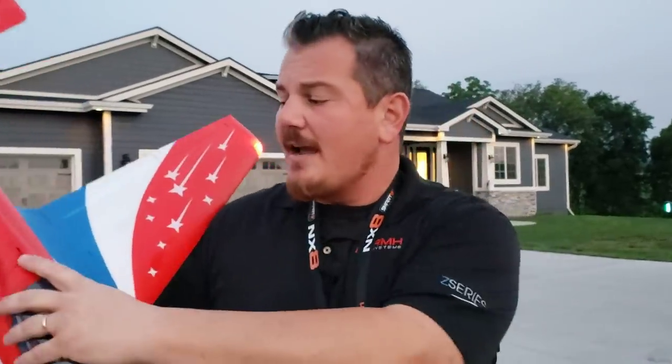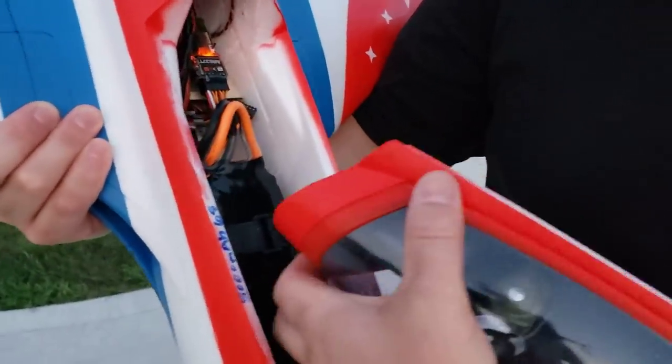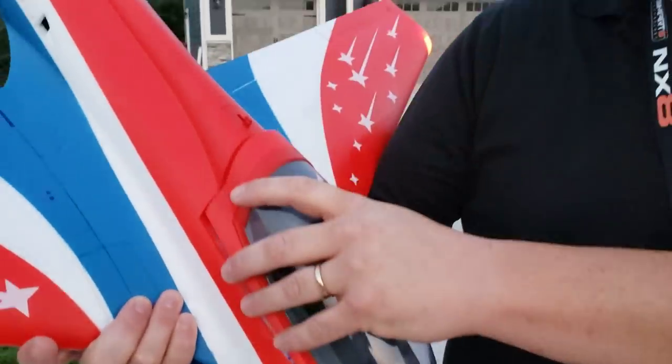And by the way, this 5000 6S worked great. This is 100C. You'll notice we have no puffing. It is pretty warm, just FYI. You'll want to watch how hard you are on them.